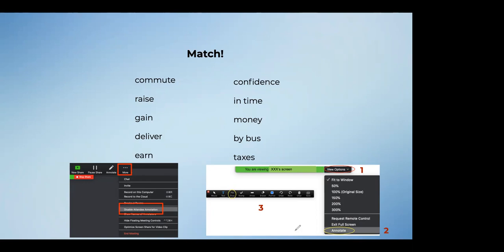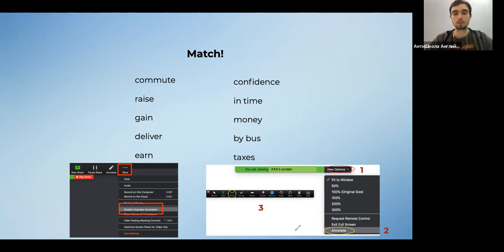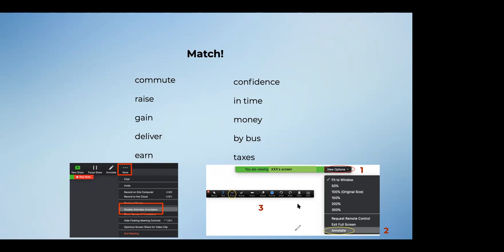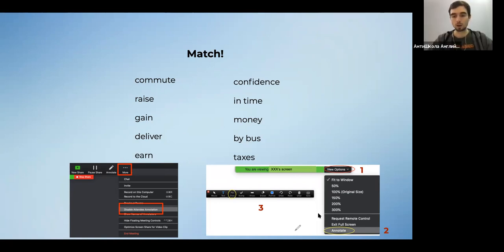I'm on my phone, so it's not so comfortable to do. Who's from computer? I can help. Oh, Maria, you can help. So, view options, annotate, and then you choose this wavy thing, which is called draw. Yeah, draw tool, and there you can choose an arrow. You can choose arrow basically at this point. I hope so. So right, you can do that. You can, all right, match, absolutely.